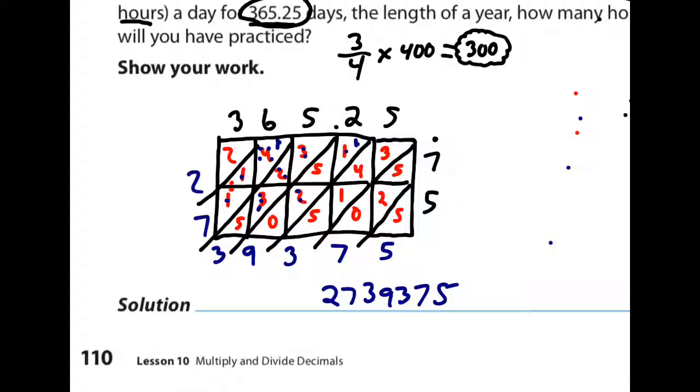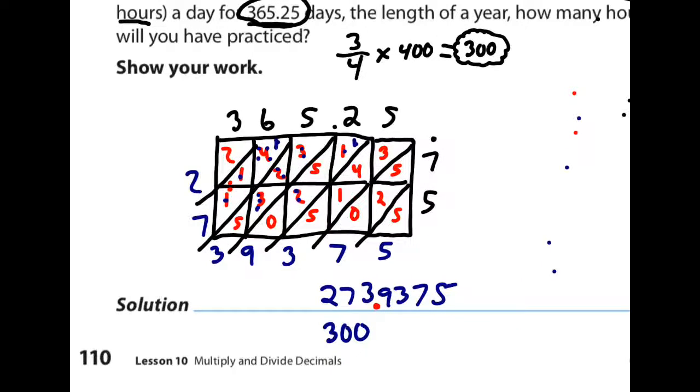Now remember, we have to place our decimal, so there's a couple ways you can do it. One is, if our estimate was 300, you know our decimal has to be there because 273 is close to 300. Two, since I'm doing lattice, I can do the thing where the decimals make an L. So check this out. Remember, one decimal's here, the other decimal's up there. So they just go down, form an L, and the elbow of the L points where the decimal's going to go. So it's going to be between the 3 and the 9.